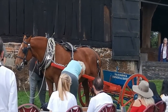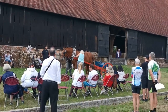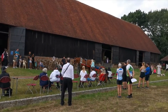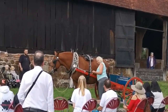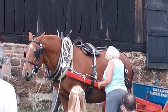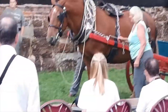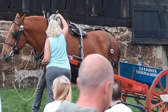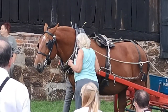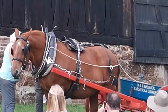A day's work for a carter would have been, he'd get to work about 7 in the morning, and he'd have cleaned his horse, got it ready for the day's work, and he'd be out on the field by about 8 o'clock in the morning, and he would work on right through the day until about 4 o'clock in the afternoon. The horse would be brought back, and it would be cleaned, that's for sure, and then it would have been stabled, or in the summertime, it would have been turned out into the field. And there we are. We're pretty ready to go off.